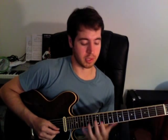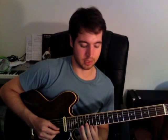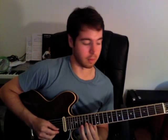The position that I'm using makes it easier to jump from this area up to here, as opposed to going from up here all the way down here and then doing the whole ascending line thing. But use whatever works for you, and if you find one that works out a little better for you, go ahead and use it. There aren't any right or wrong answers.